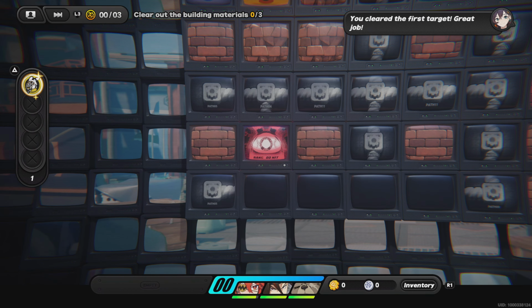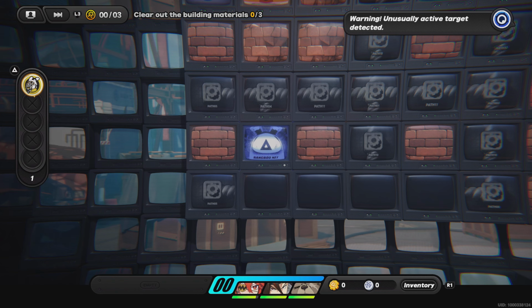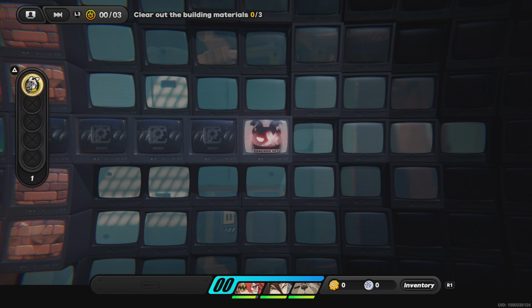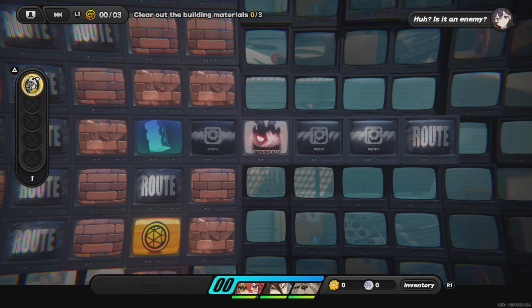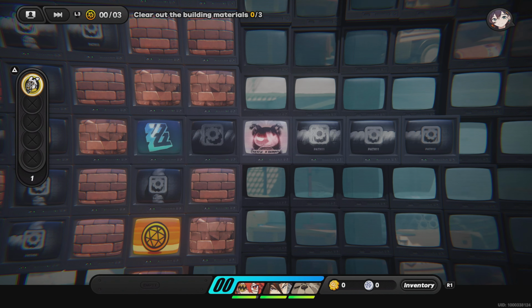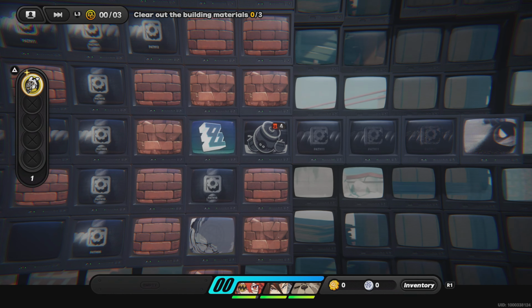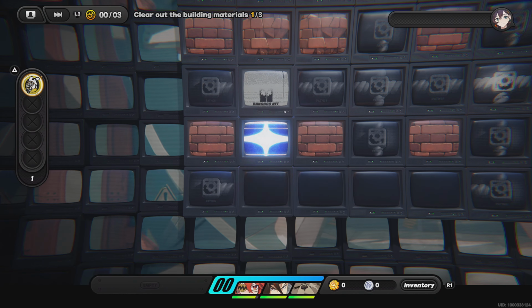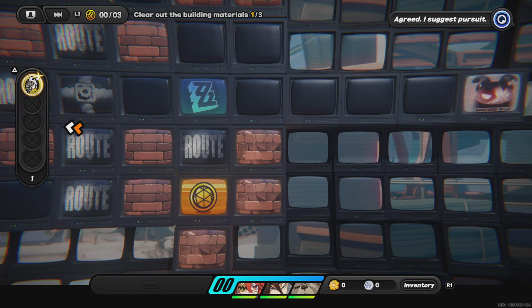You cleared the first target. Great job. Warning. Unusually active target detected. Huh? Is it an enemy? It'd be nice if we could get it. Agreed. I suggest pursuit.